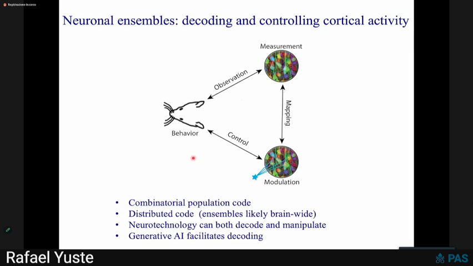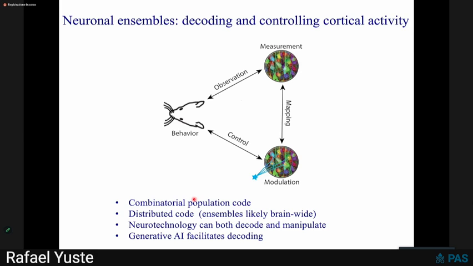Individual neurons can belong to more than one ensemble. It's a population code. The ensemble is a population of neurons, a small population. It's also distributed. The ensembles that we're mapping, we can only map what we can see. And on a good day, we can monitor the activity of about 2,000 neurons in mouse primary visual cortex. That part of the mouse cortex has 180,000 neurons, and the mouse brain has about 100 million neurons. So we're really looking at a little corner of the brain.